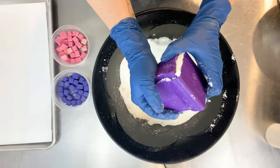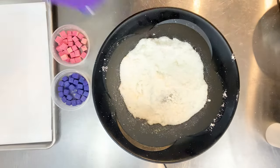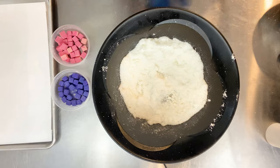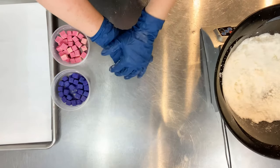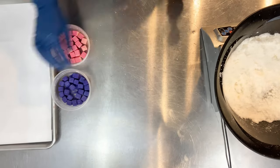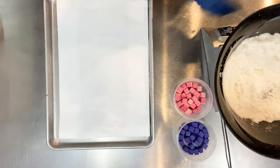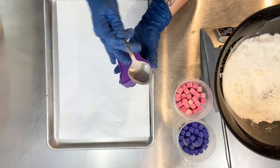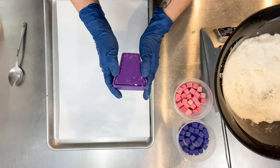So basically, I filled the mold up with mix. I made a little divot in the middle where I added my embeds, and I gently packed it. I don't prefer to pack my bath bomb super tight, or pack it while it's being filled, like pushing the mix into the mold. Some people do. I don't prefer to do that.